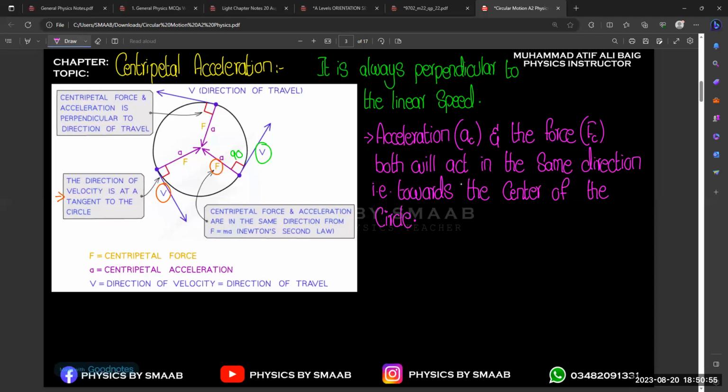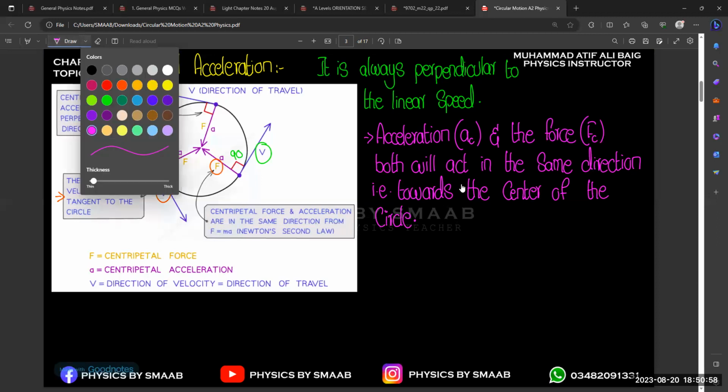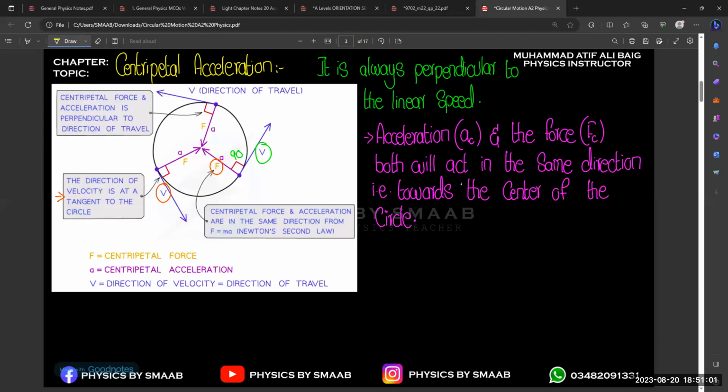Okay, so this is the concept, and if we write the formula, the formula for centripetal acceleration is a_c, that is centripetal acceleration, equals v squared over r. So this is the formula for centripetal acceleration, right? And next we also need to discuss how this formula is derived from the basics, or if we want to compare the uniform acceleration with the angular speed. That is also a concept to discuss, how they compare with each other, right?